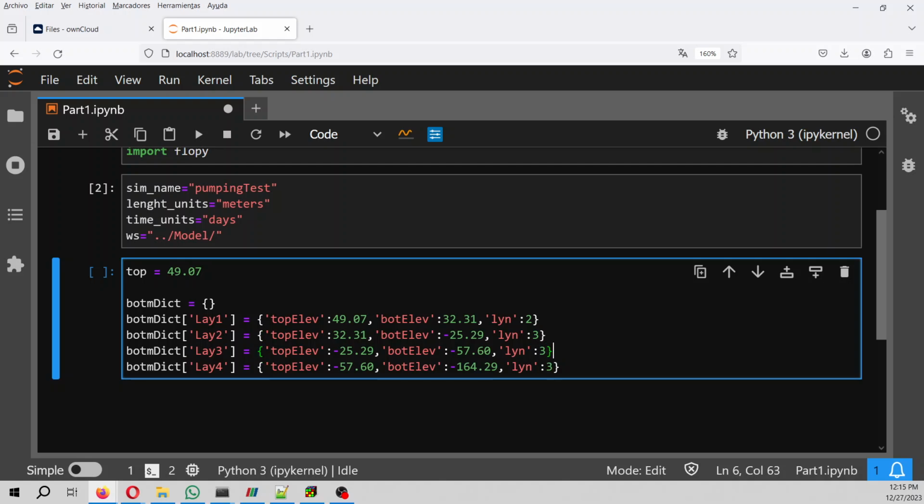Okay, so from the second layer we are going to split in 3, so we are going to have 11 layers in the end.